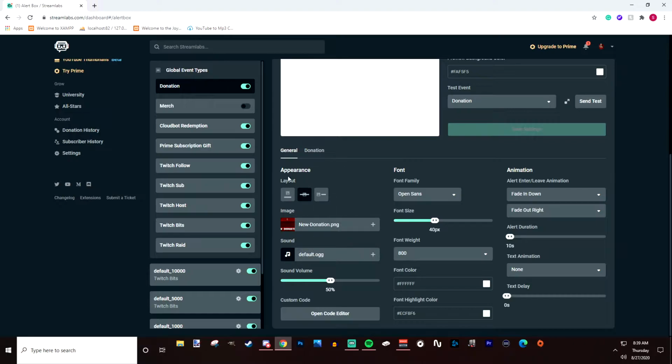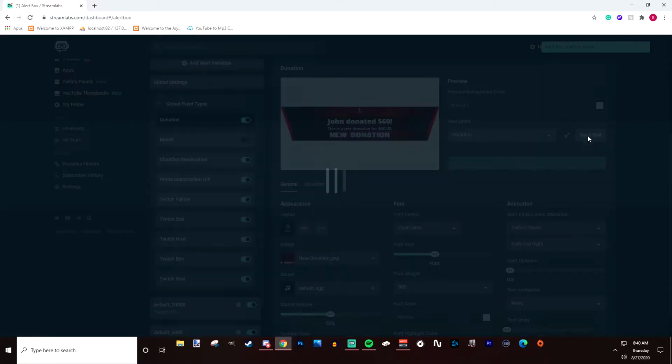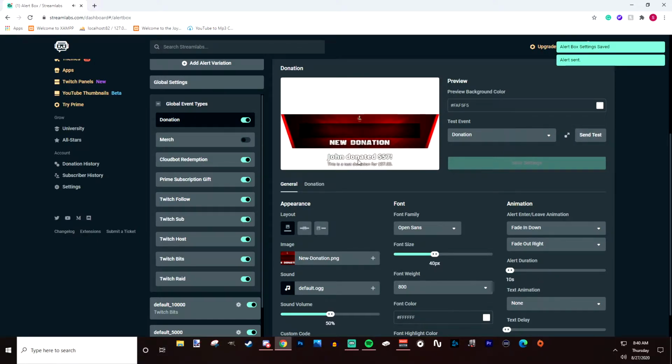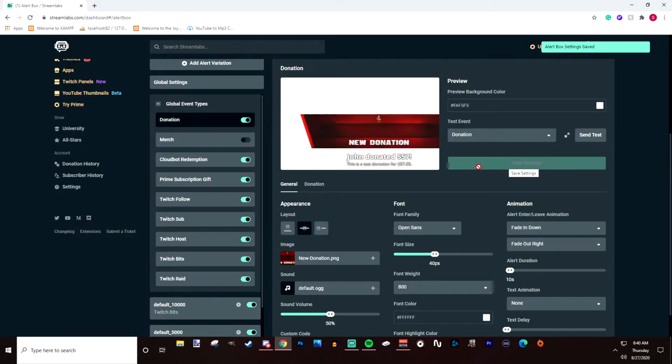So your layout is where you're going to want your lettering to pop up. If I do send test, my lettering is going to pop up here because I have the middle selected. Now if I were to select here and save the setting and send test, now my letters go down here, which is not where I want it based off my design that I have. So I select back on the center here, save setting, and then it goes back where it should.